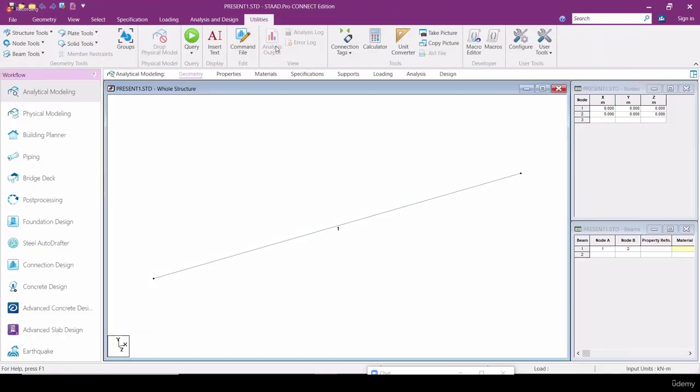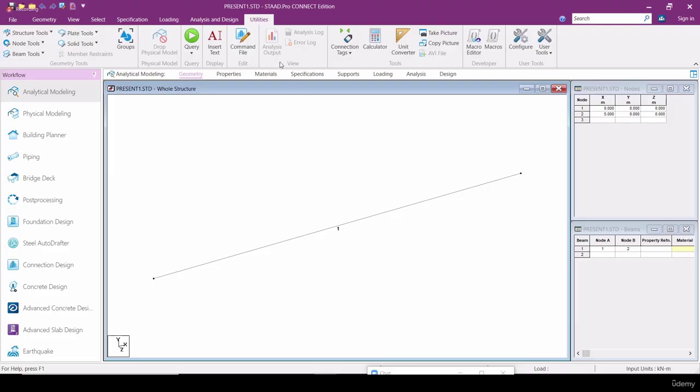In the next one, we have the analysis output. Analysis output is nothing but what you get after doing analysis. If you have given properties, loads, load combinations, and the entire parameters based on the codal properties, and you have done analysis, the STAAD program will create an output for you. Whether the beams are passing, what is the maximum shear value in a beam, what is the maximum bending moment value in a beam, it will create a report.